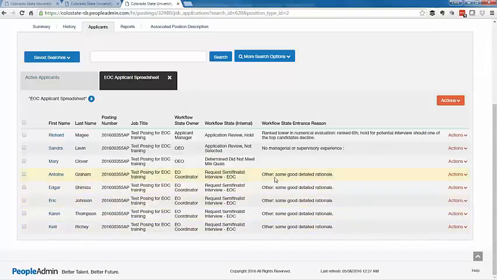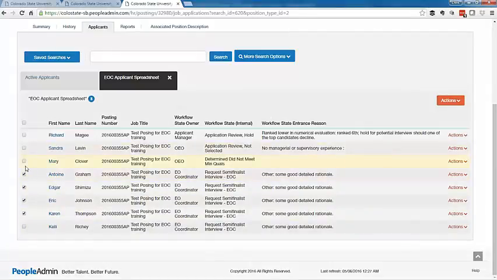What you're going to do is look over all the rationale. Did these folks drop, not progress for good reasons? And are these 5 individuals in the request semifinalist interview state? Do they have good rationale for moving forward? If they do, then we're going to move them forward, and you can do this in a bulk fashion by moving them all. I'm going to leave one person not moving forward because I'm also going to show you how to return someone. So these 4 individuals are going to move forward.